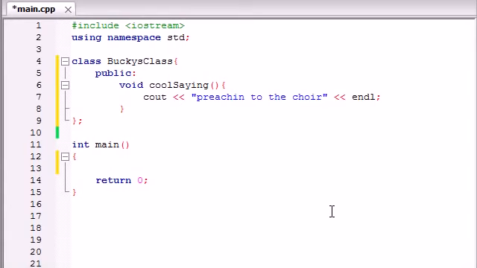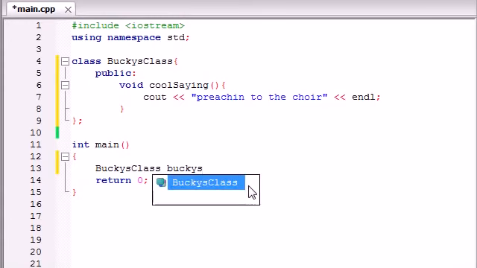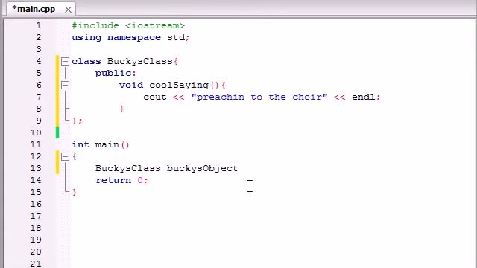So in order to create an object, it's basically the same as creating a variable. You go ahead and you do this. You type the name of your class, which is Bucky's class, and then after this, you give your object a name. I'm just going to name mine buckysObject, just like that. And go ahead and add a semicolon. And now this object, buckysObject, you use this kind of as the key whenever you want to access the stuff inside your class.